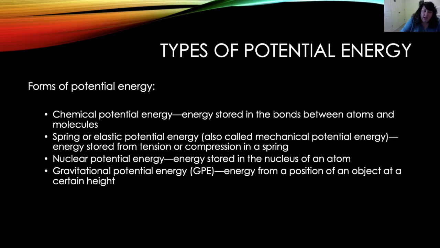And I found this great activity on STEM Scopes where you're examining just a typical toy that you can find at home and looking at the different types of energy. So just to kind of review the different types of potential energy. So for potential energy, you have chemical potential energy. So that's the energy stored in the bonds of the atoms. A lot of times, like when you're eating food, food has potential energy stored in it.